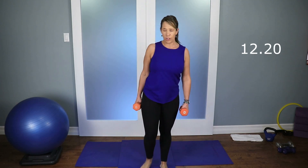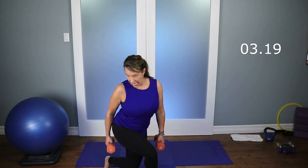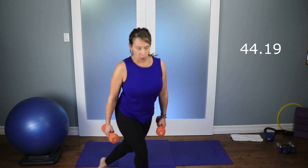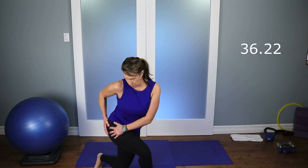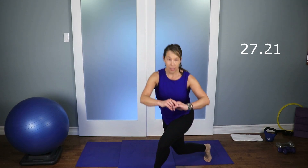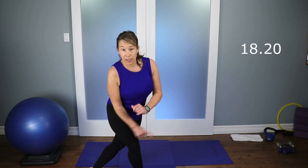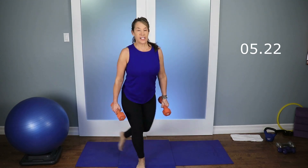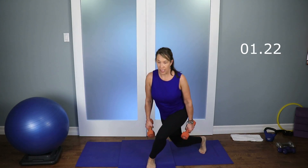Stand it up. Keep those weights if you can — we are going to do curtsy lunges. From here, balancing on one foot, you're going to take the other foot and cross it behind, and then sit down into that butt cheek. Bring it together, step behind the other side — drop it down. You're dropping that back knee towards the floor, and where you want to feel this work is on this front leg, this glute. If you're not using weights, I promise you this is still working — I still feel that in my glute. It's not just stepping back — I'm crossing the plane of my body. 12 seconds left, keep it going. Lay those weights down — excellent.